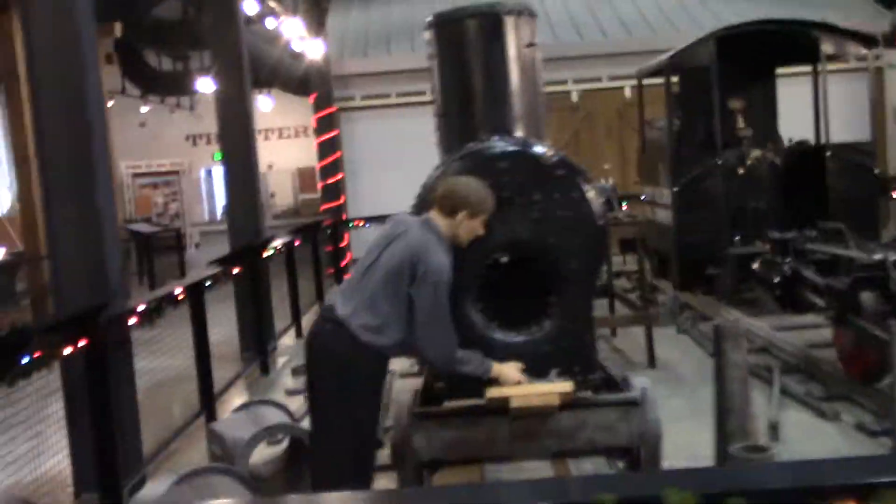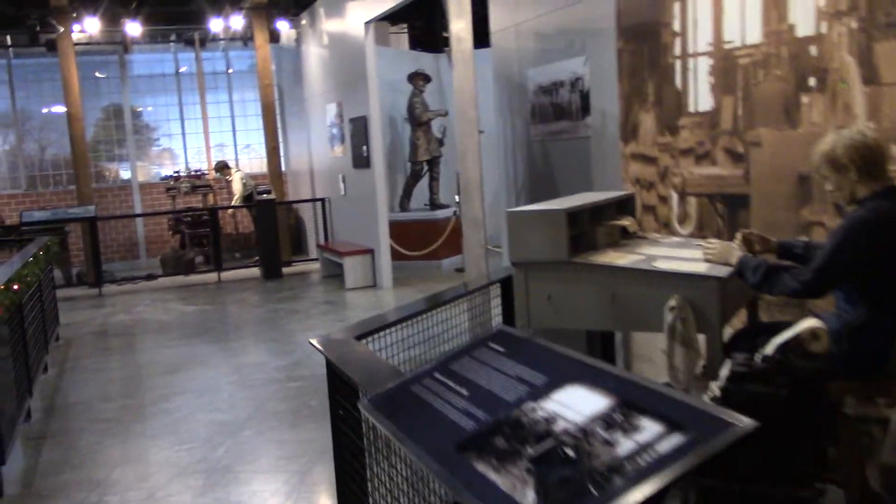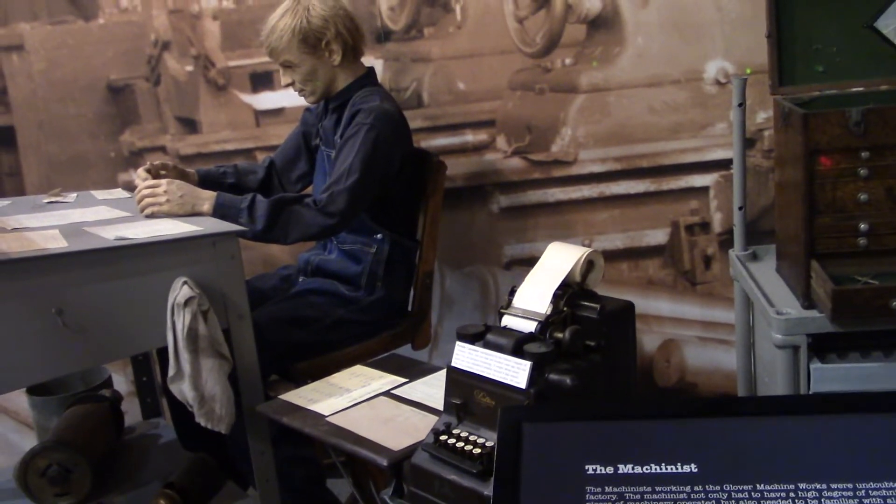This is the shop. We're going to go little by little. This is a replica of what this factory would look like — the factory floor. This is the machinist area. The machinist was basically the smartest guy in the room. He had to know all the math, chemicals, compositions, and all that sort of stuff — the metal properties and how to gear up everything to make it work. He would have worked closely with the foundry people and the pattern people.